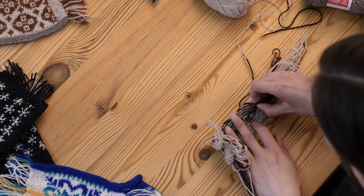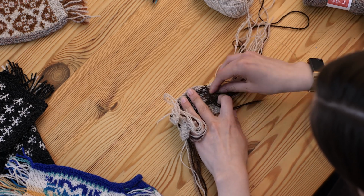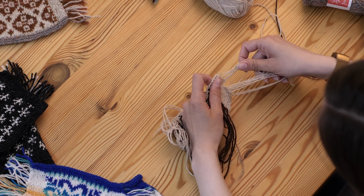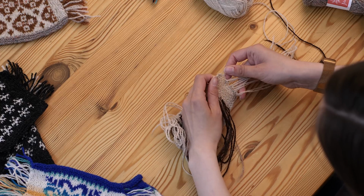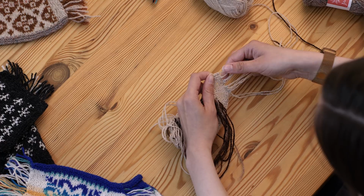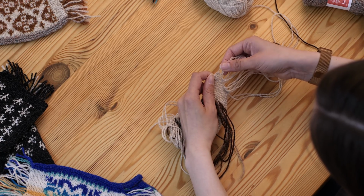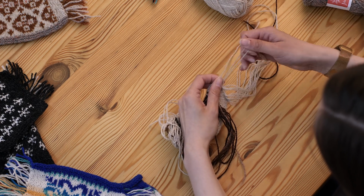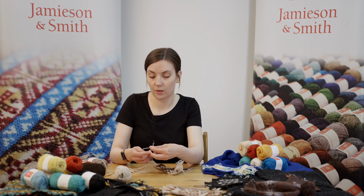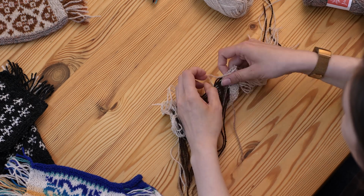But all I do anyway is, with the ones in your pattern colour, just move them out of the way. And I have actually done this as I go through it. I take two rows and tie them together in a double knot. Where did I go up to? So I've done up to here. So I just take them, pull it tight, and then pull it tight again.